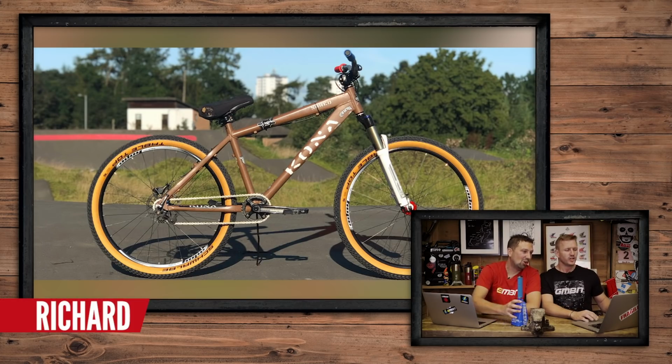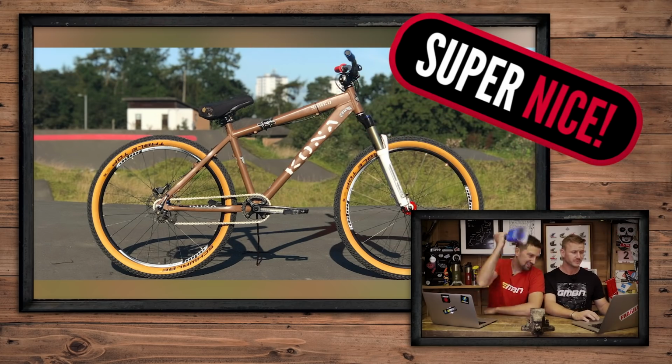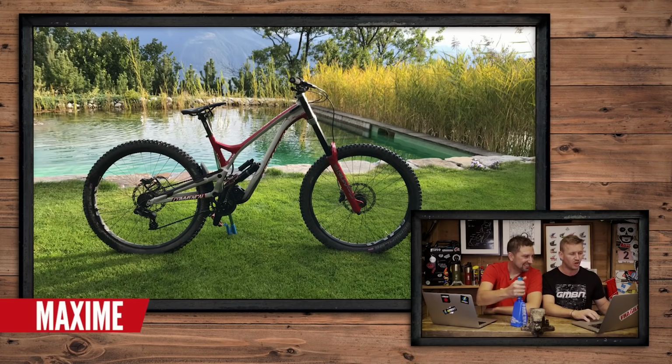Dude, now you and I, we can appreciate this Kona Shred. Right, tan walls. That is what I'm appreciating. It's got some really nice tan walls, and its drive side is lit super well. Size of that seat as well. This is Richard with his bike. This is super cool. I think that's super nice. Definitely.